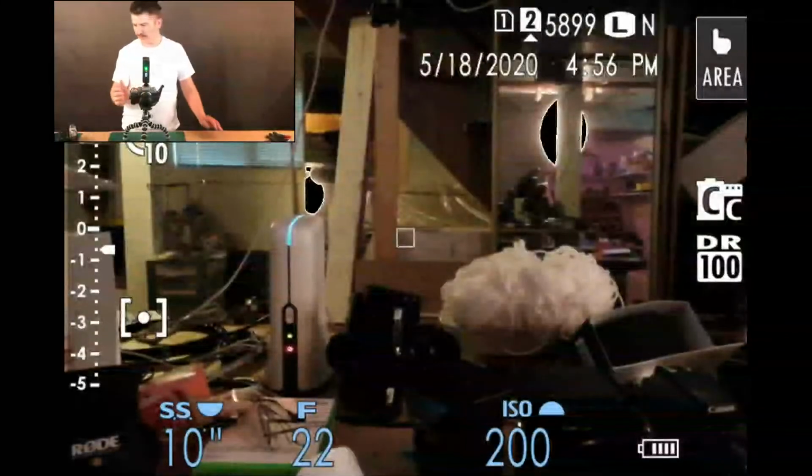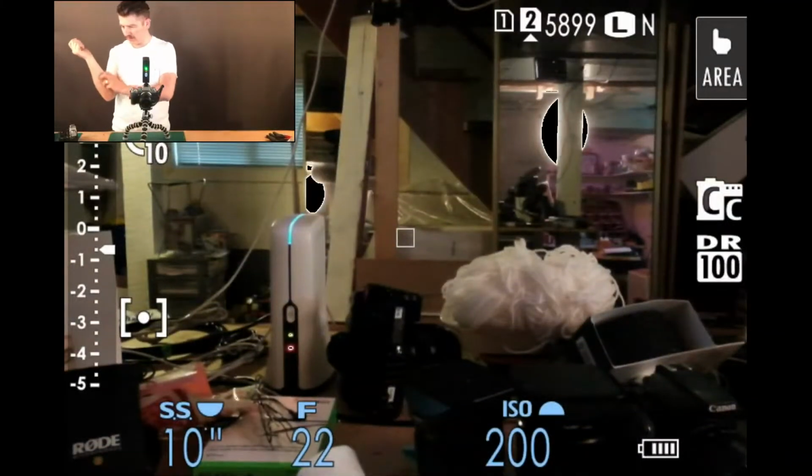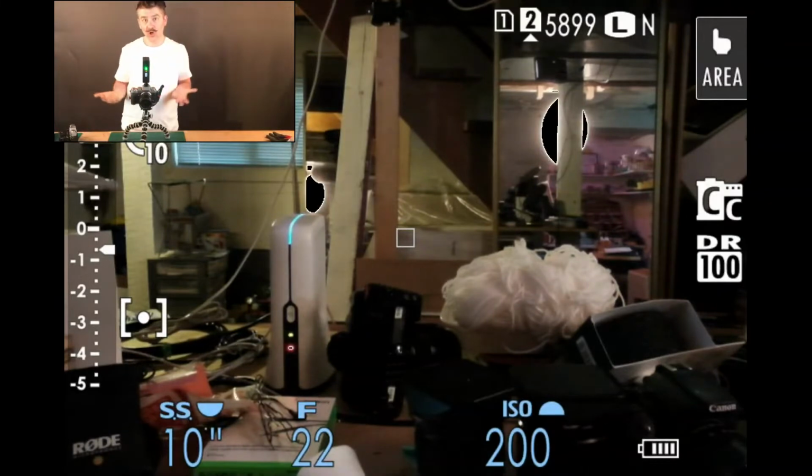Well, you know what? I was kind of moving around in a bunch of different places, and I think part of the reason why it's less effective is because I've got a bunch of other lights distracting the view here. So what I'm going to do next, just for our experimental purposes, is turn all the lights off in the room here and get it nice and dark. And then we're going to see what happens then.